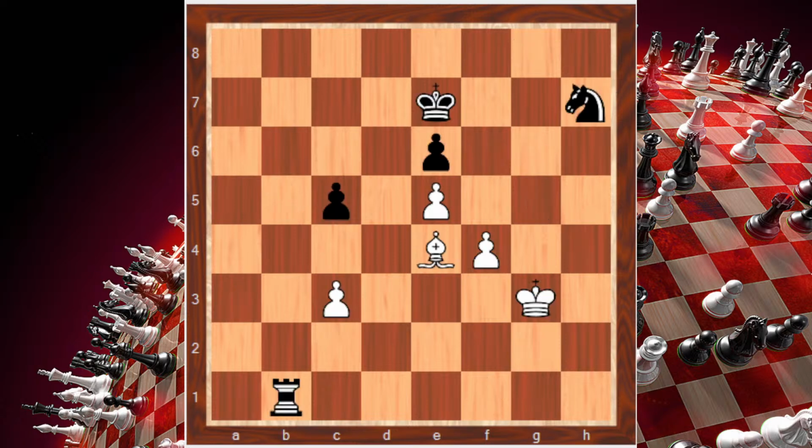Next, you are white to play. Here also two black pieces have no support. Black rook has no support. Black knight also has no support. So here which is the best capture, rook or knight? Rook is the best capture because rook has 5 points, knight has only 3 points. So bishop takes rook is the best move.